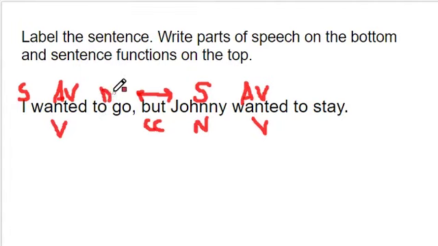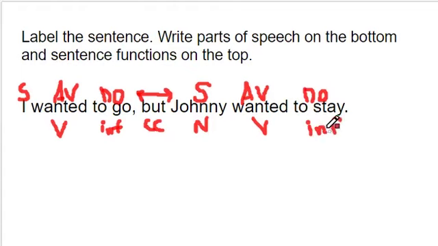We've got a verbal there, which remember is a verb in disguise, doing the job of a noun, dressing as a noun. I think it's like breaking grammar union rules or something, doing some other part of speech's job. All right, so I'm going to just label that as an infinitive. Remember, infinitives are to plus verb. And then over here, exact same thing. Johnny wanted what? Johnny wanted a cookie. Johnny wanted an apple. Okay, if you can say subject, verb, what, you've got a direct object, which is frequently a noun, but in this case, it's an infinitive doing the job of a noun. So we've got that verbal there.